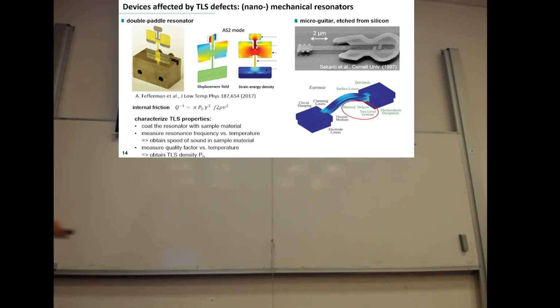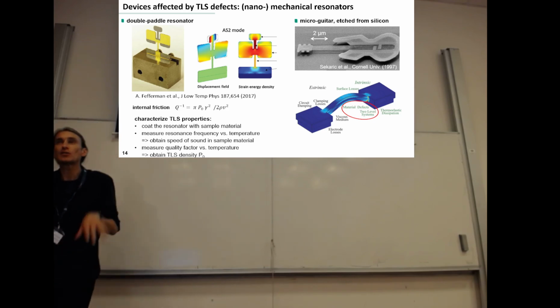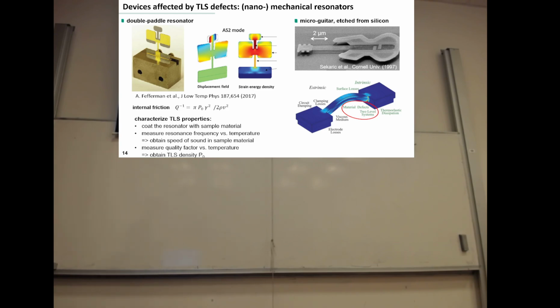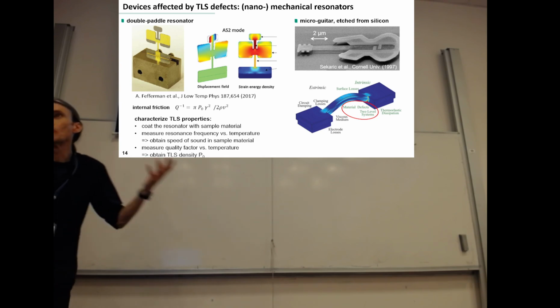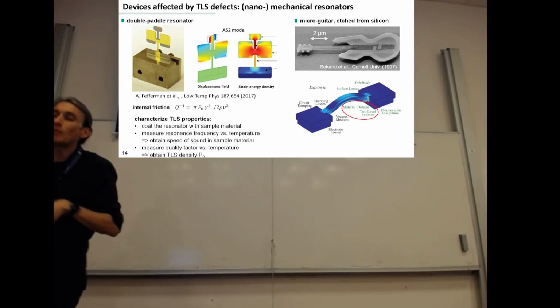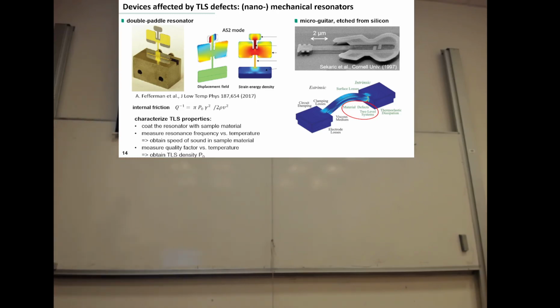Okay, so what you typically then do is you make this thing here, you just put it down first to measure what quality factor it has, or what friction it has by itself. And then you can just coat this neck here with your material on the test, which could be some more silicon oxide film or whatever you would like to test there. And then you measure again the loss, and you see higher loss, and the difference, of course, then must somehow be only due to this additional material which you put here into this highly strained region.